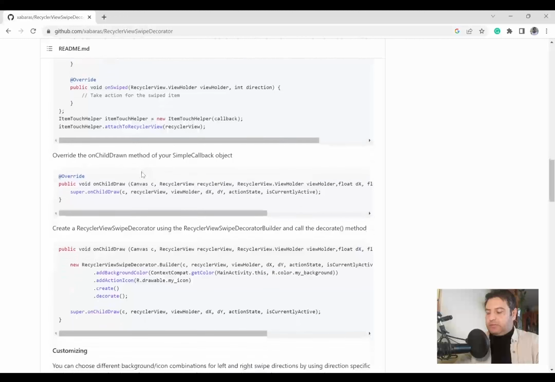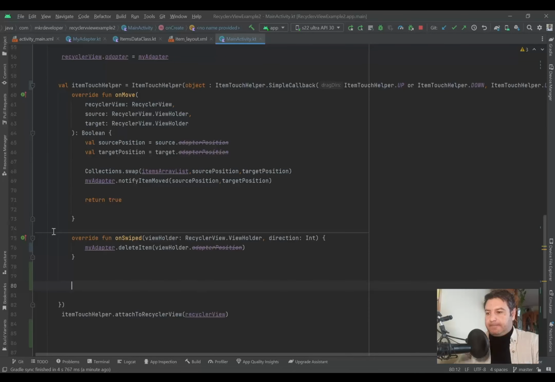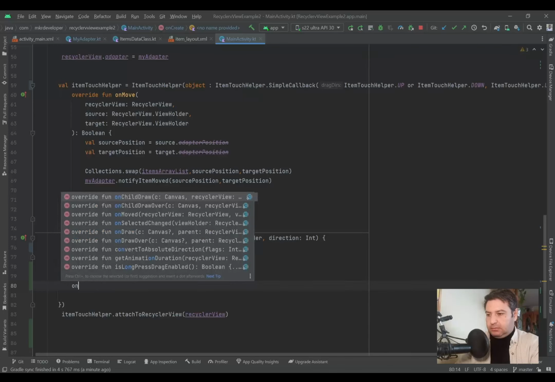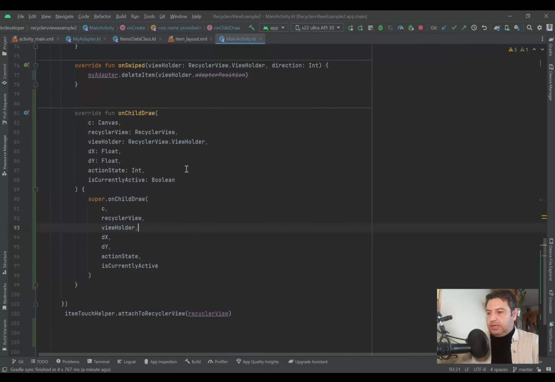As the GitHub page says, we have to override this on child draw. So let's go back and here on child draw, this one, the first one. I'm going to click on it and press enter. So we have everything that we need.